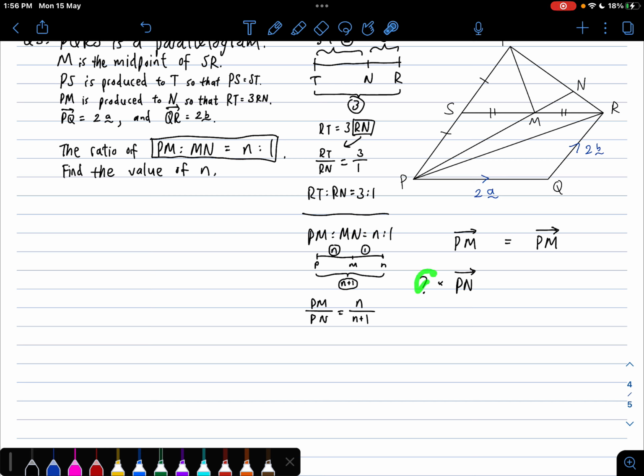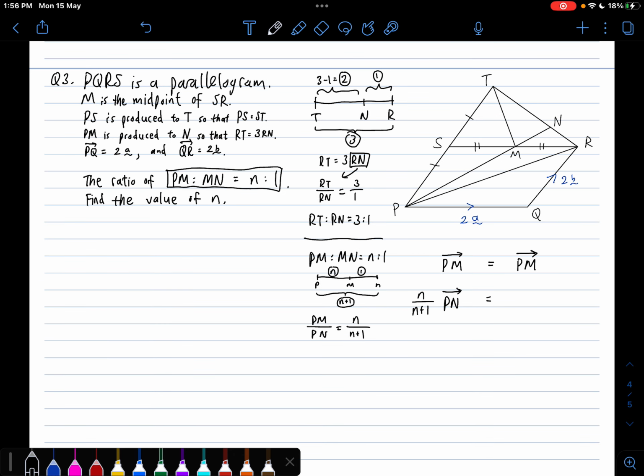So that means that will be our scalar multiple, n over n plus 1. Right? That's one way to express the vector PM. What's another way? We can also express vector PM as, for example, PS plus SM, using the triangle law. You just have to make sure that the S and S is connected. P travels to a middle of nowhere S, and then from S you travel back to the final destination endpoint M. P to S, S to M. Add them together, you end up with PM.